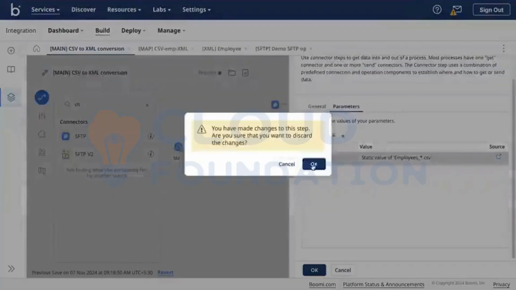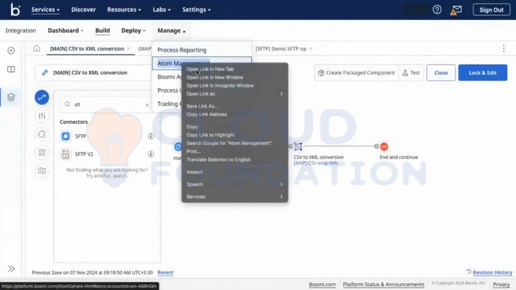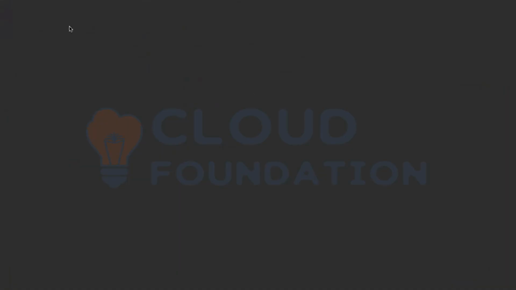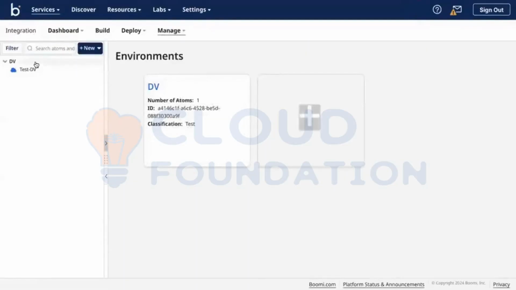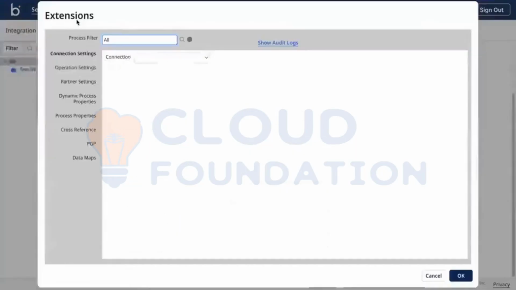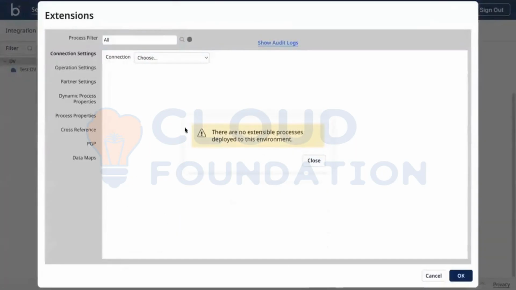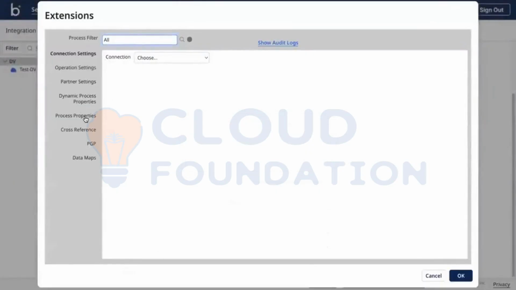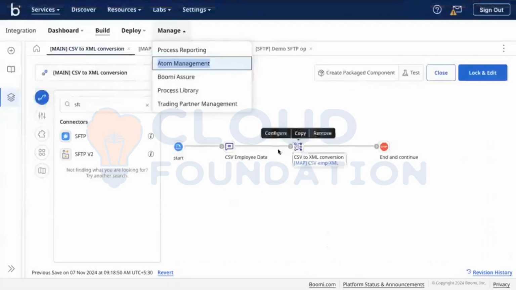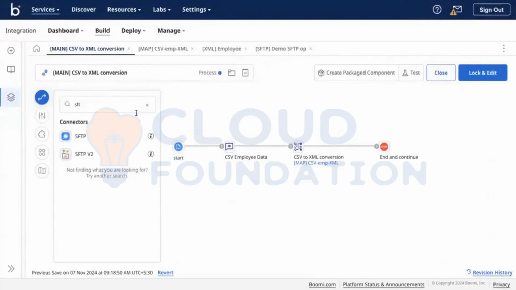You can simply go to your atom management, in your environment, environment extensions, and you will be able to select your process. You'll see all this information in your data, and from your process properties you will see that name, your file filter. There you can edit that information. You don't need to redeploy or touch your integration just for a file name change. That is the use case of parameters.